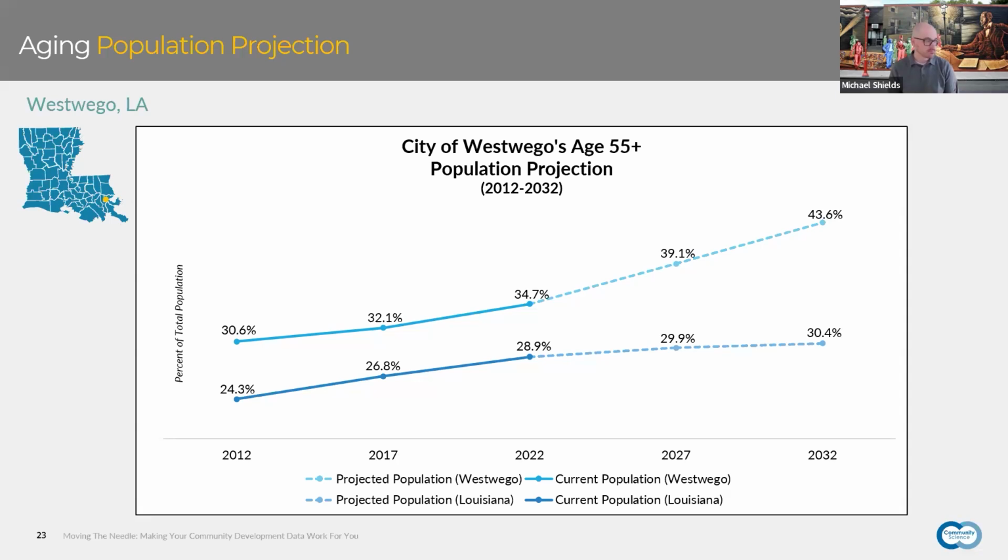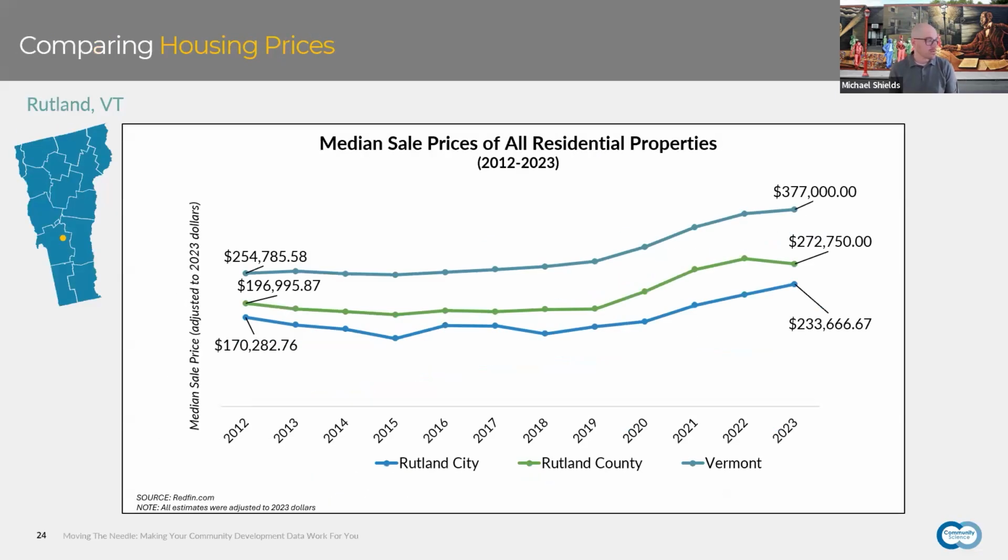We were working with the city of Rutland, Vermont. They were interested in a housing question as well. So we just calculated their median sale prices. This was one of the story metrics that we pulled for them. And what we told them, which they were excited about, was that in an age where housing has become very expensive and less affordable for many populations, in comparison with the county and the state that you're in, you have a more affordable housing market than most, which was something that excited them.